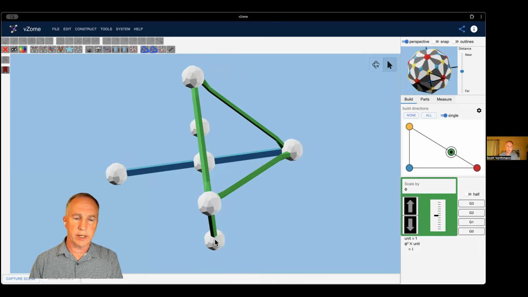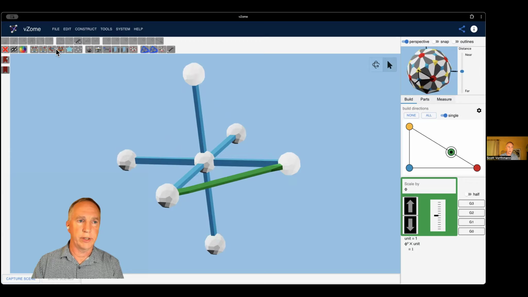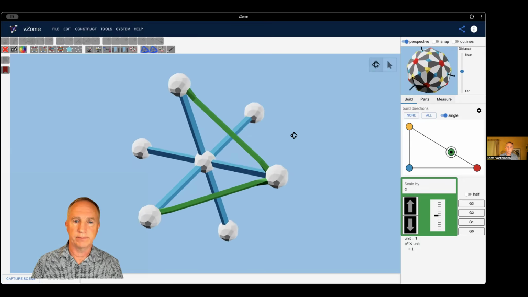They're in my way. And this is because we're using icosahedral symmetry, and the object we're trying to build does not have icosahedral symmetry. It has a smaller symmetry group. So the solution for this, oh, by the way, there's another way to make those struts. I can simply select either end and use any of these join commands, which are all the same when there's only 2 balls, and I'll get my green strut that way. But all of these are the hard way to do it. So let's look at the easy way to do it.